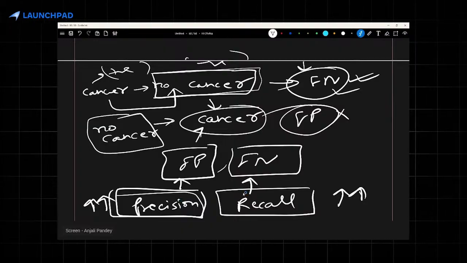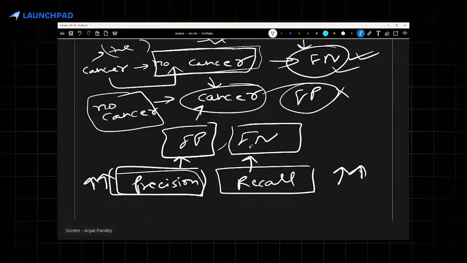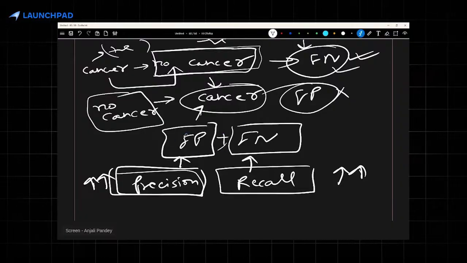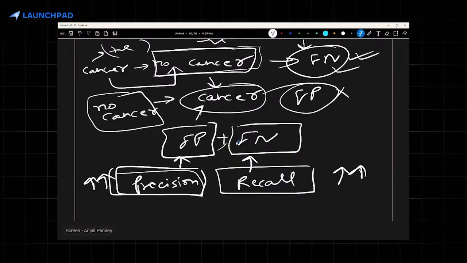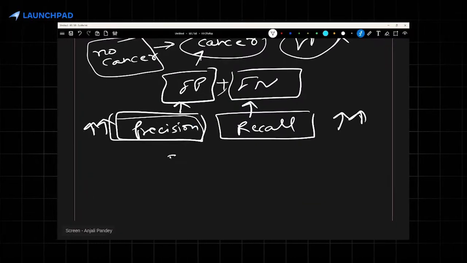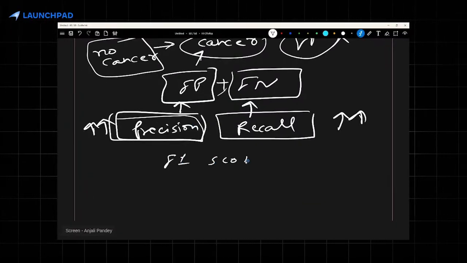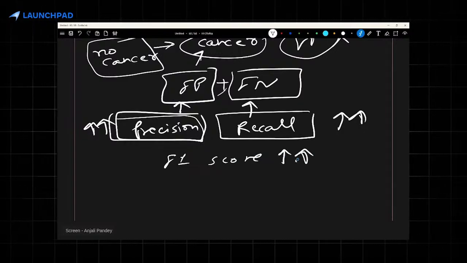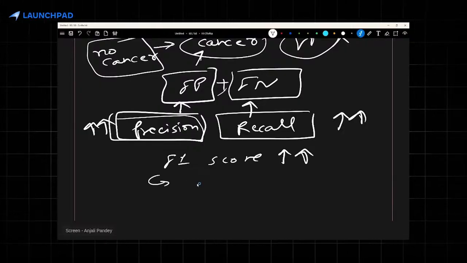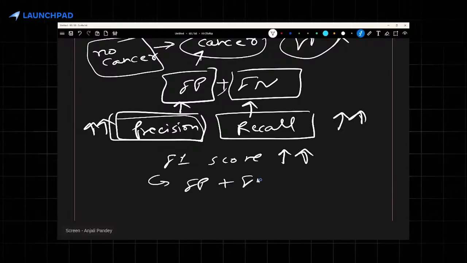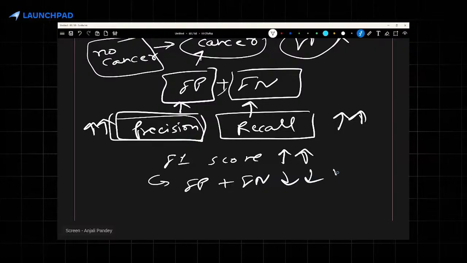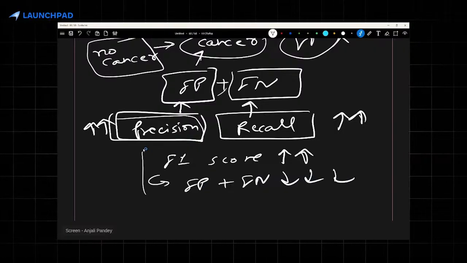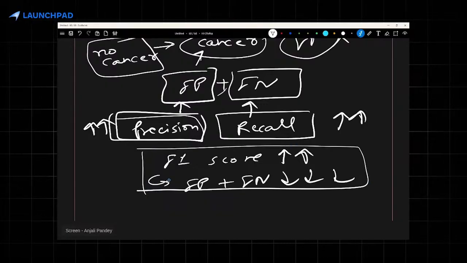But there can be some cases where both false positive and false negative are crucial, and you need to work on minimizing both the errors. That kind of situation is your F1 score. So if you are working to improve your F1 score, that means that your stakeholder wants to have both false positive and false negative as low as possible. So this kind of situation relates to this.